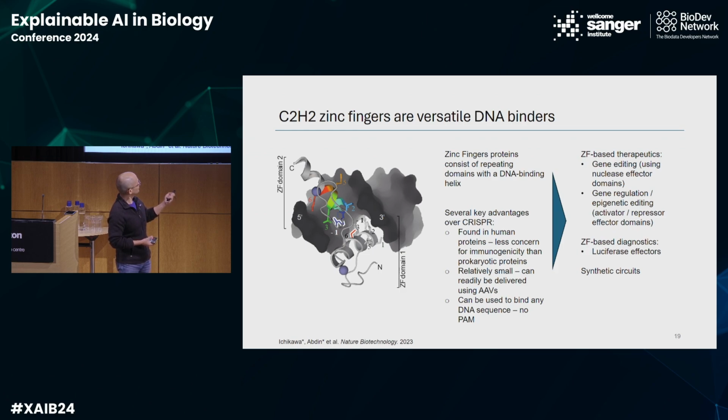And CRISPR, of course, totally blew them away, because everybody can use CRISPR: you can make a guide RNA and edit the gene you want. But zinc fingers still have certain advantages, and they're human proteins. There are 7,000 zinc fingers in the human proteome, so they're less immunogenic than CRISPR, which is a bacterial protein. They are pretty small, and they can be used to bind any DNA sequence. So especially for in vivo therapeutics, if you want to inject yourself with a transcription factor, you probably want a human protein that's non-immunogenic, because your body is not going to like it if you inject yourself with CRISPR, right? That's why zinc fingers have advantages over CRISPR in this in vivo setting.